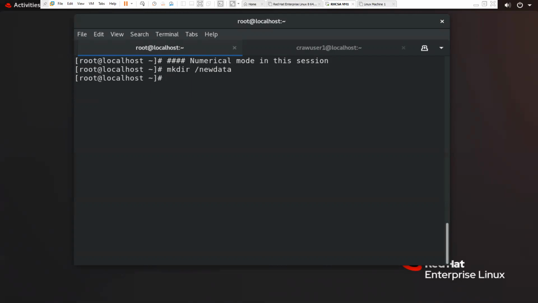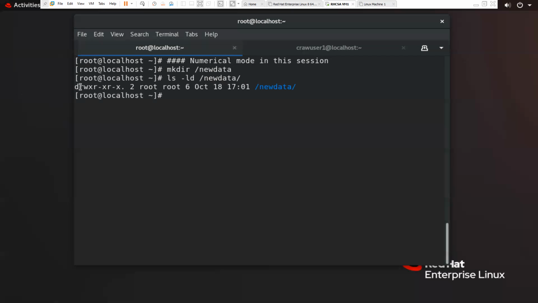And I want to check the initial permission. What are the initial permissions that are assigned on this particular folder? So we can use ls -l to list the permission. I want to list only the files, so we can use just l. We want to check the permission on the directory, so we can use d. Then newdata. So this one.